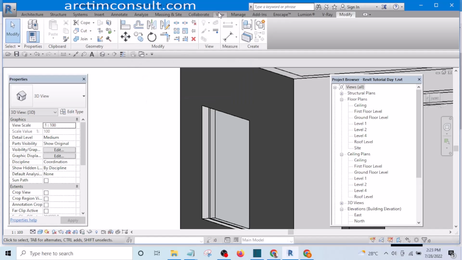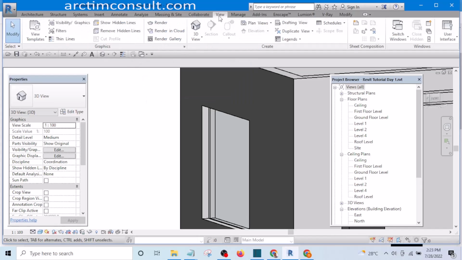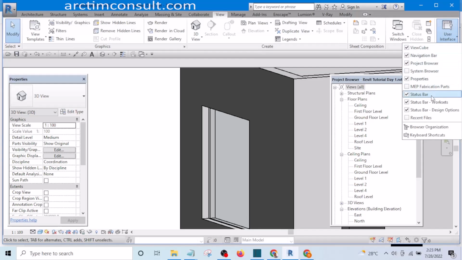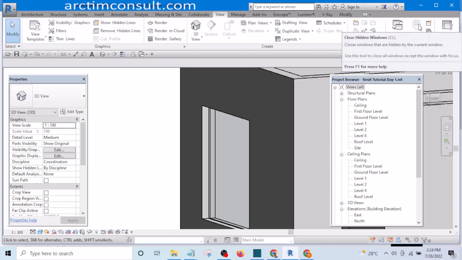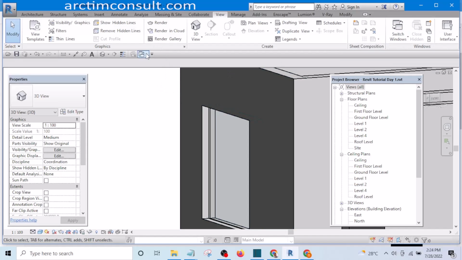Or other ways you can do is to go to View, then go to User Interface, click on this drop down. Other ways you can do is go to View and you see Close Hidden. If there is any window that is hidden, you'll be able to close it here.